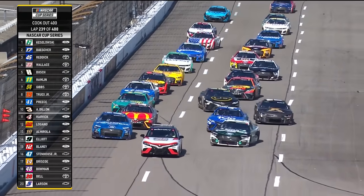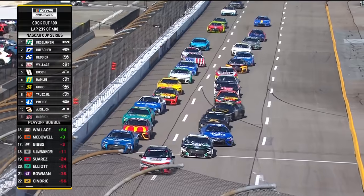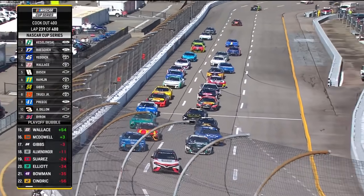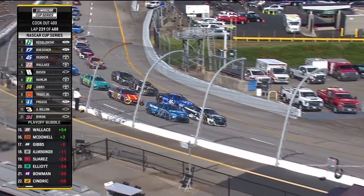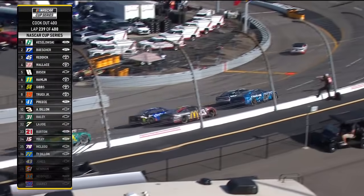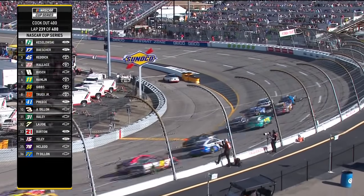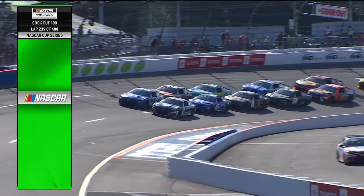And we got a lot of names up there in the top 10 that are new or have worked their way back in the top 10 from the first part of the race, and that's Kyle Busch up there in 5th. And then you have Priest and Austin Dillon having a top 10 run so far today. For this restart, we're going to let you ride along with Brad Keselowski, Bubba Wallace, Denny Hamlin, and Chase Elliott as we get ready for the green for the final stage.